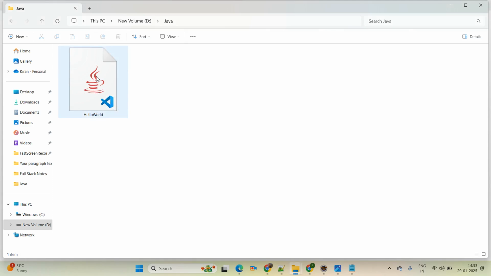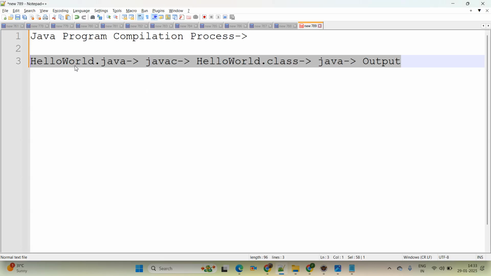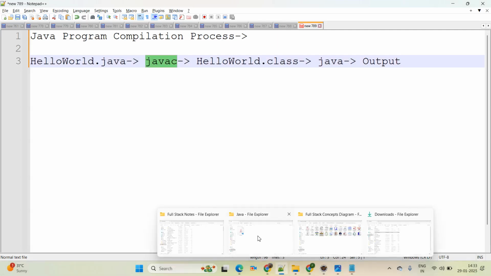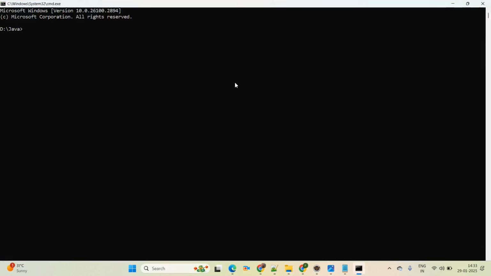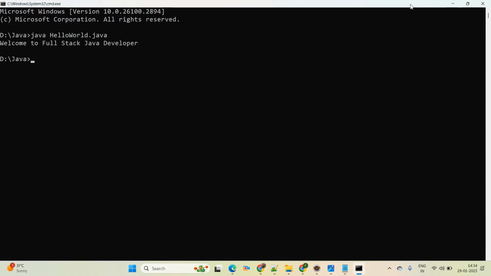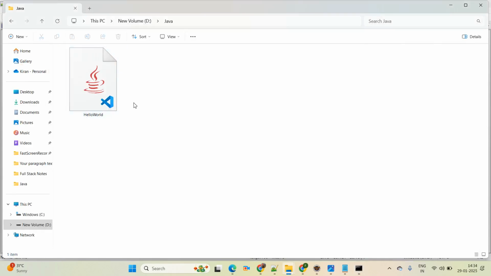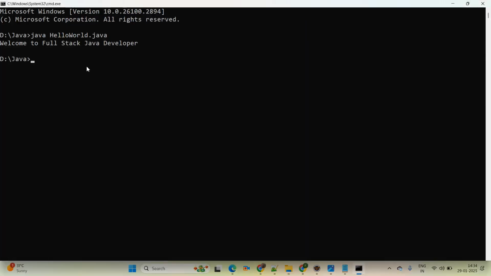And here, if you want to run this application, then we follow the compilation process. We have HelloWorld.java, and we use javac to compile our Java application. Then we simply come here and use cmd. Nowadays we are using Java 17, so I will use the Java 11 feature. You can simply use java and give HelloWorld.java. See, it gives us the output, even without creating the .class file. But if you want to create the .class file, then you can use javac, give HelloWorld.java. See, within seconds the .class file is created.